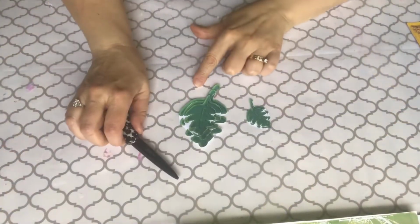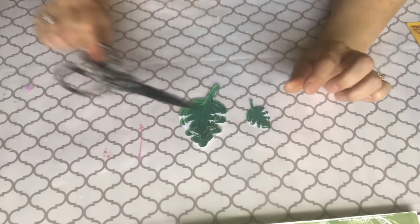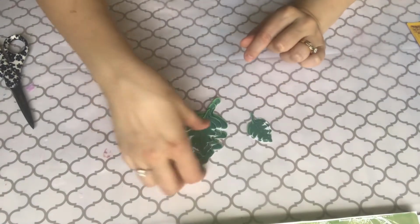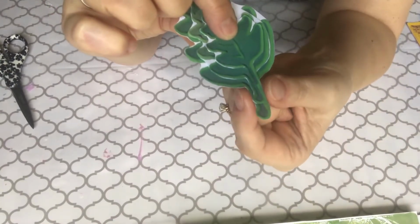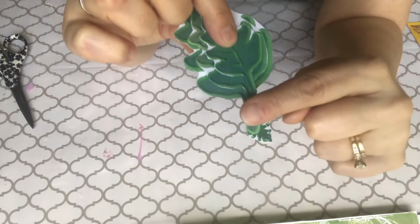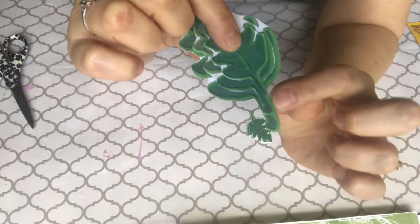So I've rough cut my templates using my larger scissor, and this is a pair of Fiskars non-stick scissors. In doing that, and looking at how my shapes turn out, I learned a couple of things. One is that the round edge on the bottom of this leaf isn't going to work well as I graduate. So by the time I did the third one, you'll see, hopefully, that I cut it a little bit sharper so it would lay in here without sticking out on the end. And I'm about to do the same thing with this one.